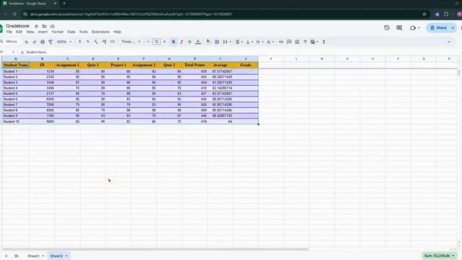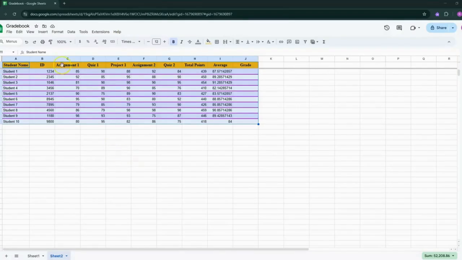Another option for formatting is conditional formatting. This is useful for highlighting certain values that relate to a certain parameter, such as highlighting if their score is above or below a certain average that you're wanting to make sure you highlight. This is great for whenever you're doing data tracking and you're wanting to see like your meets, matches, and approaches. When we're talking about STAR data, you could do a conditional format that will take the student's score and color code it by your parameters.